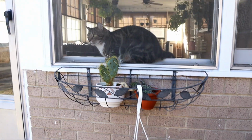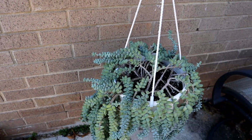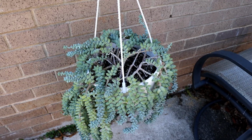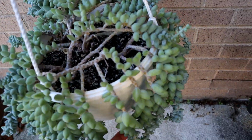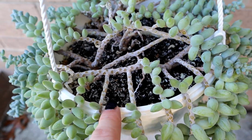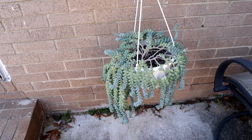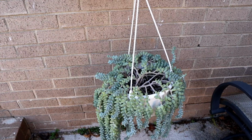So let's go outside with this. And I have a little area I can hang it. So he's hanging right here. Hi, Butters. I really don't even know, how am I supposed to do this? I don't know what to do, you guys. You see how bad it is, the soil? I don't know. I gotta go find a pot, okay? That's gonna be the first thing.